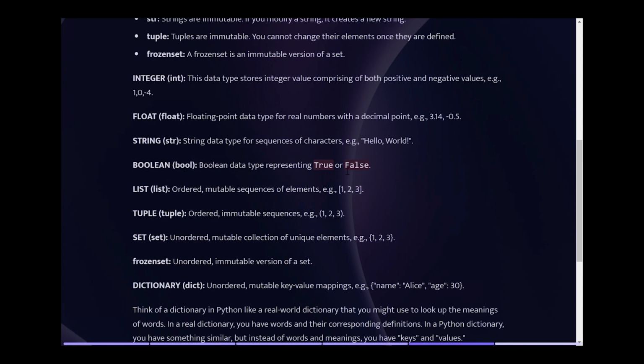And then we have list. Lists are ordered mutable sequences of elements. A list can have some strings as well as digits inside, but each element is going to be a single list element, in a sequence, whereas tuple is an ordered immutable sequence.